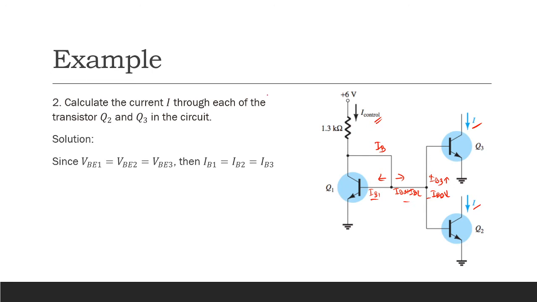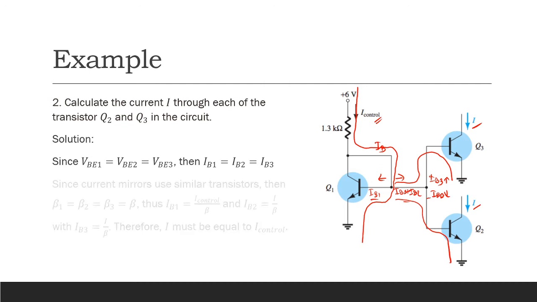So, in this case, mag-loop tayo ulit from this point, papunta sa base nila, tapos papunta sa ground. So, kung gusto mo na maiba, pwede rin naman dito ka dumaan. O, tapos papunta rin sa ground. Or pwede na dito ka dumaan, papunta sa ground. Kung mapapansin, pare-parehas lang yung magiging equation natin. So, substitute na natin siya.